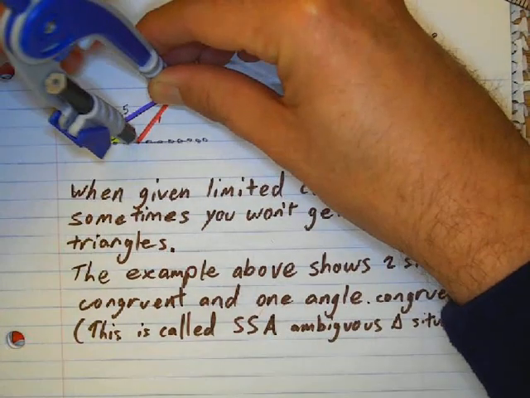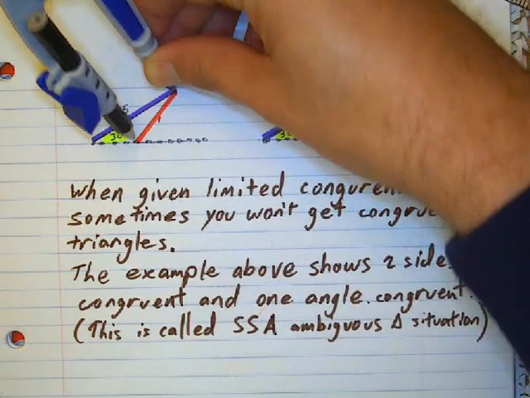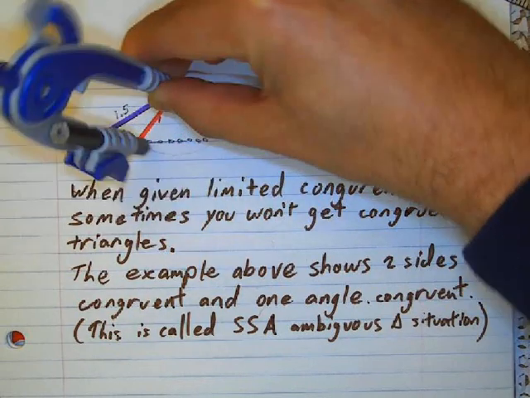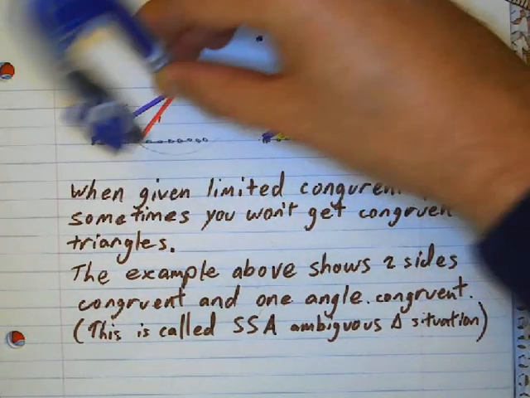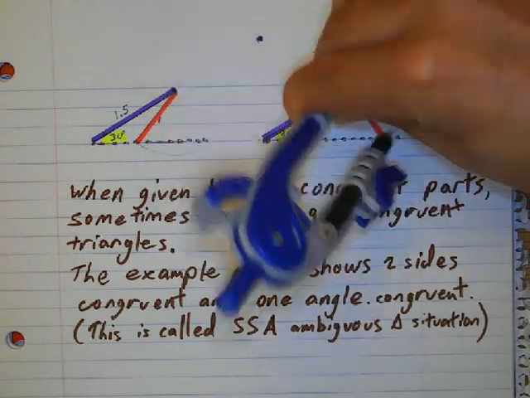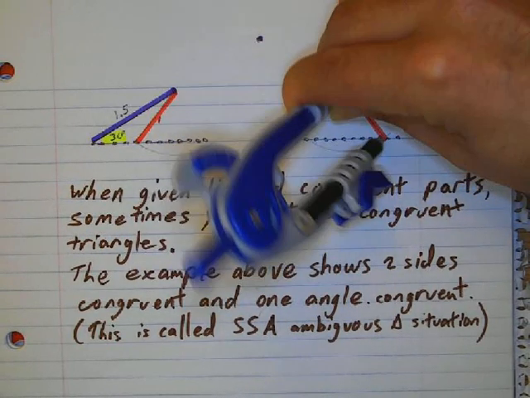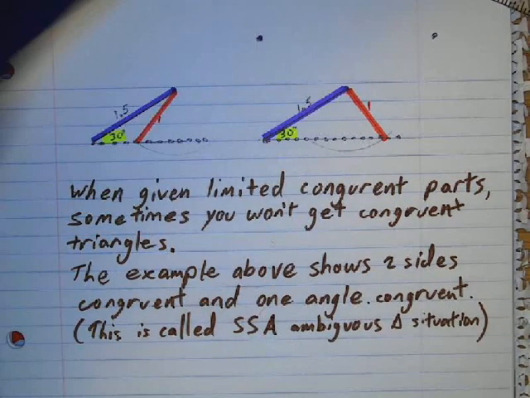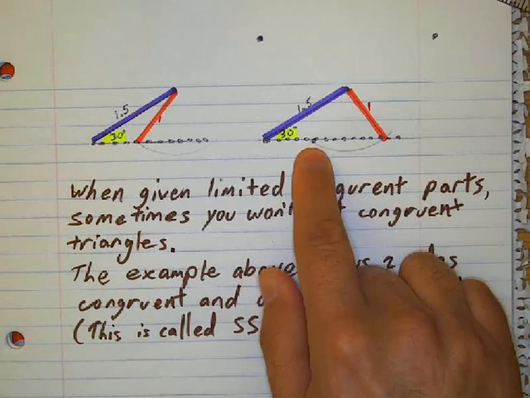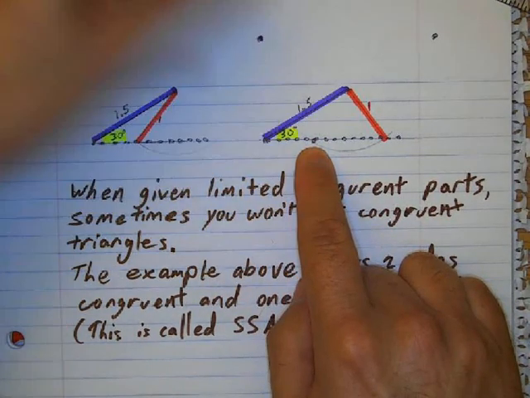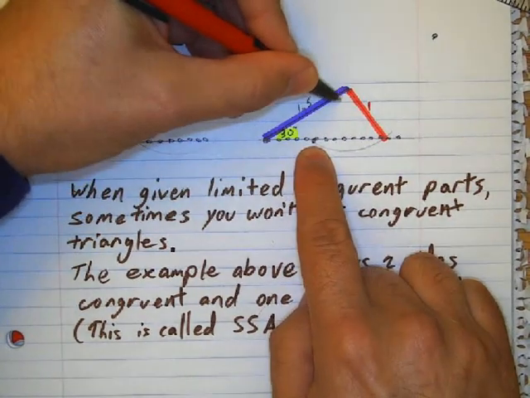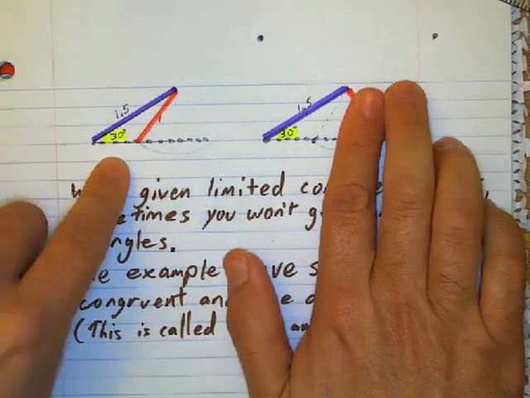So like one thing I could do is if I had a compass and if I drew an arch from here to here, this tells me where the other red line could be. So from here to here, if I drew an arch with that measurement, I know that if at this point right there, if I drew, since the arch goes right there, if I had drawn a red line from here to the purple line, then these two triangles would be congruent.